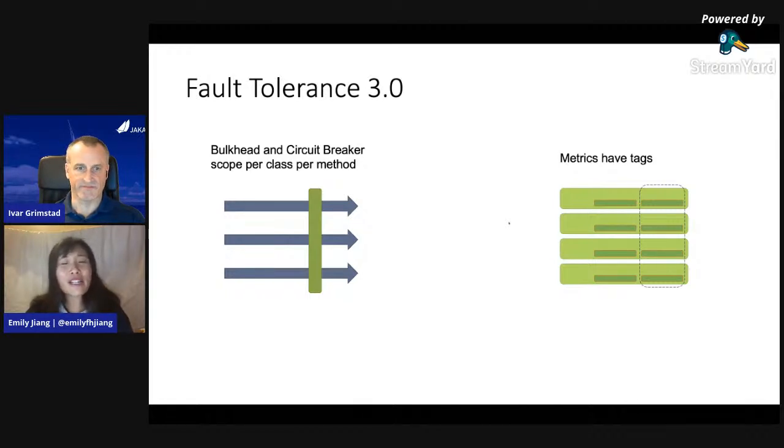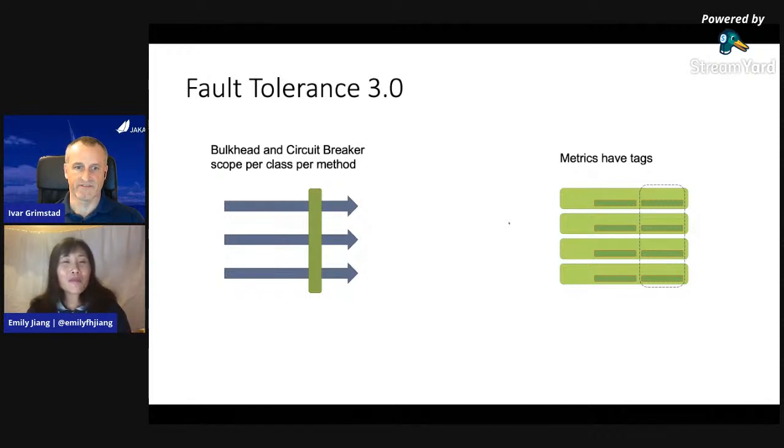In the previous release, we didn't specify, for a bulkhead that only allows this many threads to concurrently access an endpoint, whether this is per class or per instance.